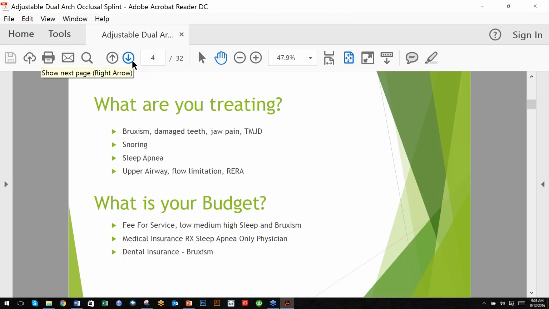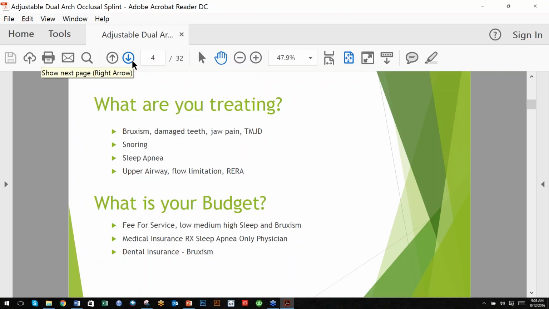If you don't know what the cause of the bruxism is, and you protect the teeth or try to relax the muscles while they sleep, or whatever your strategy is, maybe you're dealing with a pain patient, when you do something, you may have a profound effect on the cause of the very thing that you're treating, and you may be unaware of it. So that's why I like to spend a little bit of time on appliance selection.